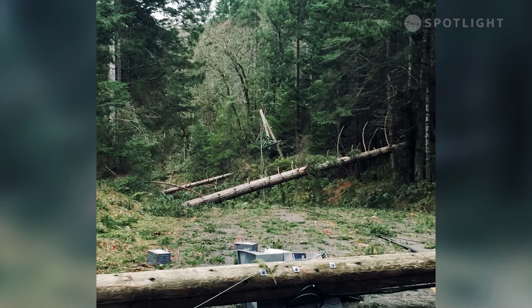On the Gulf Islands, as an example, the Ministry of Transport told us that on some Gulf Islands, 100% of the roads had trees across them. Wow. And you can't get crews and equipment in when the roads are blocked. We had so many trees come down in our lines, but even to get to those, there were trees blocking the roads that made it very challenging for us to get to those areas.